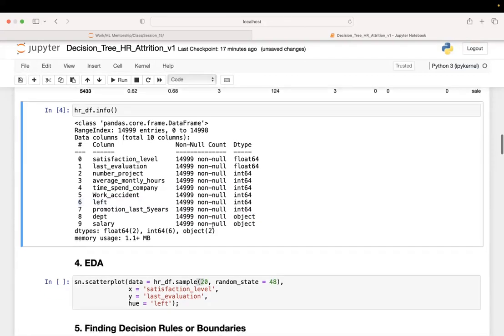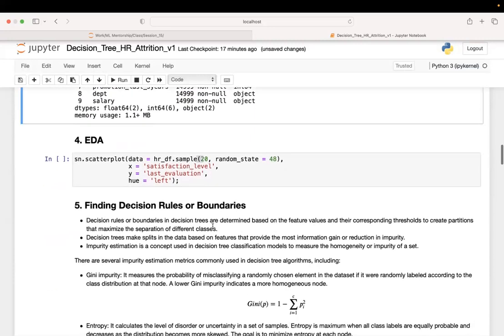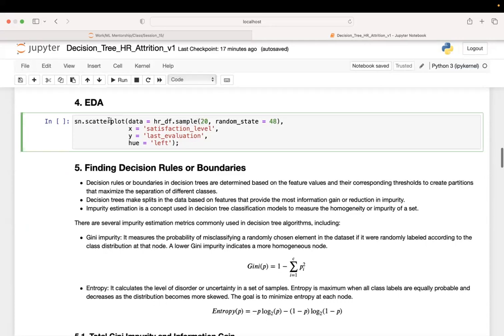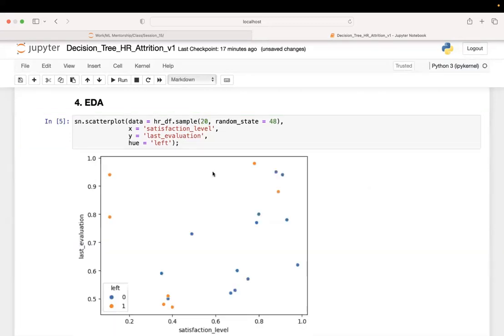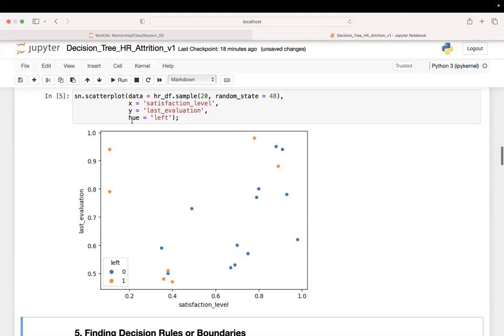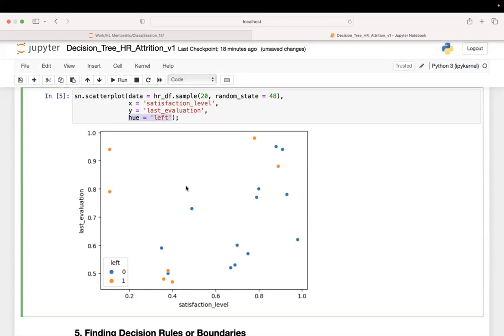So let's do a specific EDA where we will create a scatter plot between satisfaction level and last evaluation. I've chosen only very few samples to explain this concept. And we'll separate them on the basis of left and not left, so I've taken the variable hue as left.